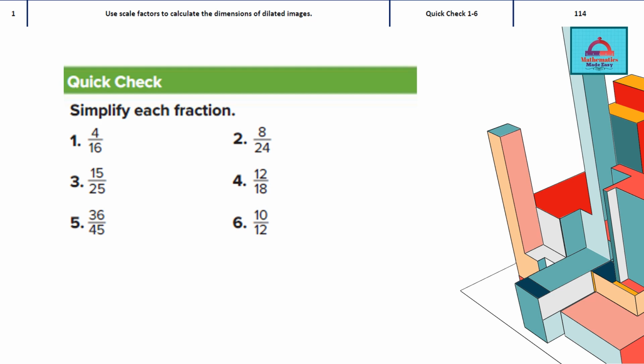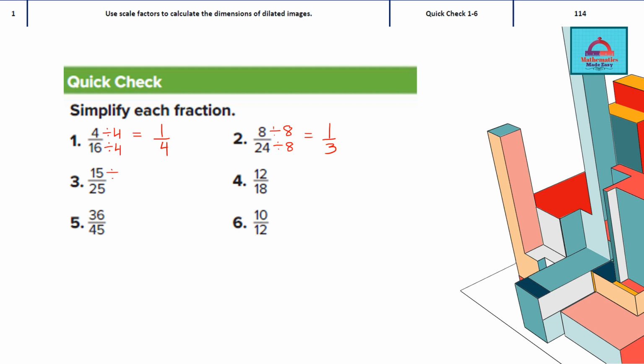It's a very simple question. The concept that we'll be using is that we are going to cancel from the numerator and the denominator the common factors. So what is the common factor of 4 and 16? It is definitely 4. So we divide the numerator and the denominator by 4, and what you get is the simplest fraction having no common factor. Similarly, for 8 and 24, the common factor is definitely 8. I'm going to divide by 8. This is going to give you 1 by 3 as the simplest fraction.